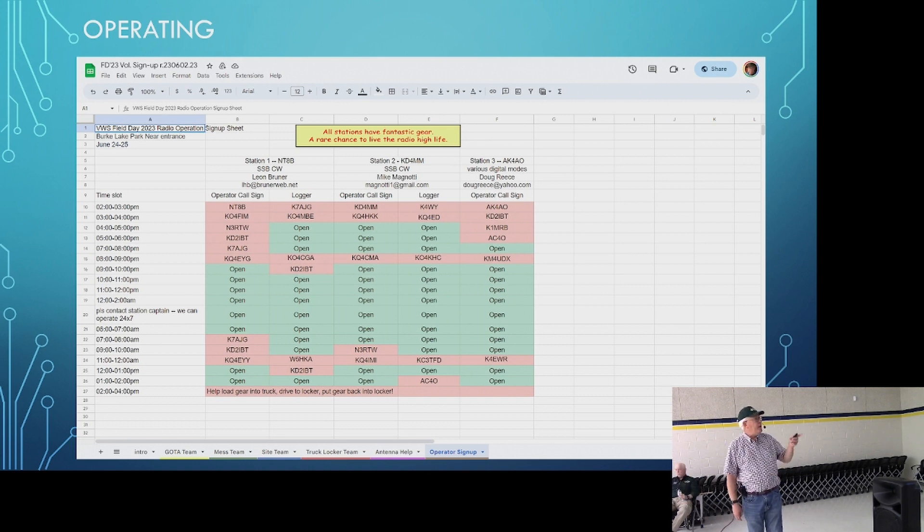Don has also put together an operating table here. The way you'll see in a second, we have kind of a control mechanism to make sure that stations don't interfere with each other. And what we've tried to do is open the station so that if you're interested in operating CW, you can operate CW. If you're interested in sideband, you can do either at either of the two stations that are open. And all you need to do is, if you'd like to sign up in advance for a slot, otherwise, if a station is open and you want to operate during the event, just come in and do it. And this year, we really would like to encourage folks to operate. If you haven't operated before, those of us who are leading the stations, we're very anxious to help people get on the radio. If you've never operated in field day before, we'll show you how to do it and help you get started.